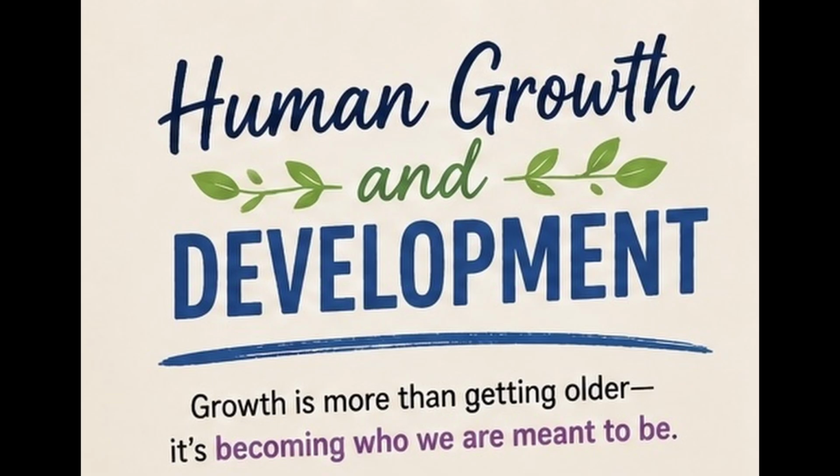Key concepts. 1. Definition of reinforcement. Reinforcement: a process in which a behavior is followed by a consequence that increases the likelihood of that behavior occurring again in the future. 2. Positive reinforcement. Positive reinforcement: this involves adding a pleasant stimulus after a behavior to increase the chances that the behavior will be repeated. It's like giving a reward for a good action.